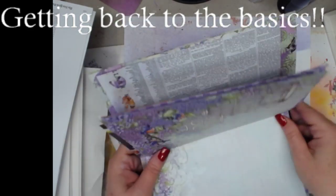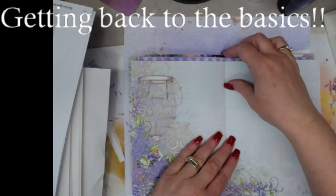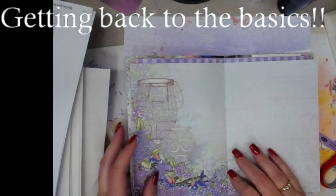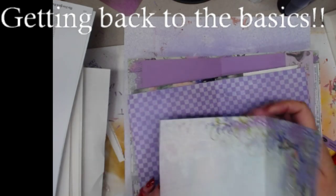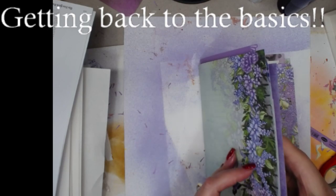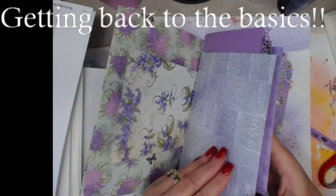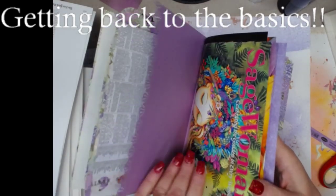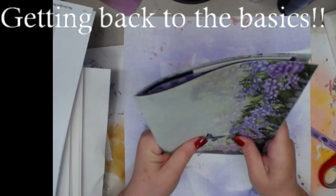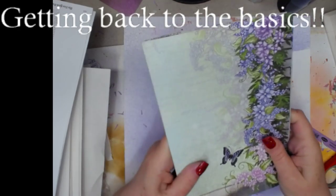This would be an example of me opening up a paper pack and grabbing from the stash I have from when I was doing card making and scrapbooking. That's upside down. Let me fix that. Just focused in on it. Okay, so this part is done. Now this is 1, 2, 3, 4, 5, 6, 7, 8, 9, 10 pages. I usually don't do less than 10 pages unless I'm trying for some reason to make it smaller.